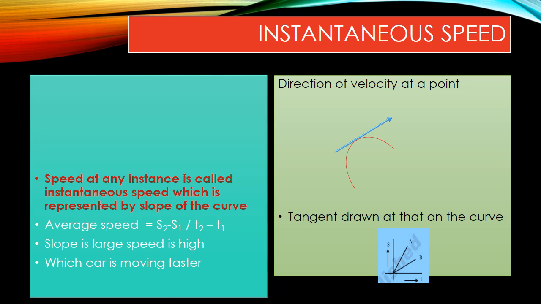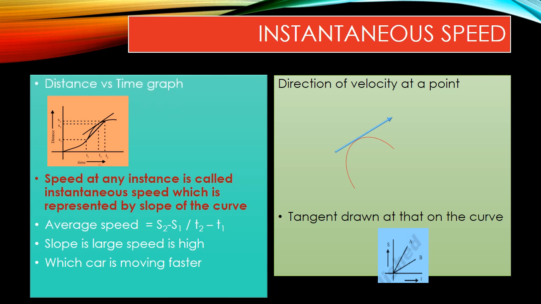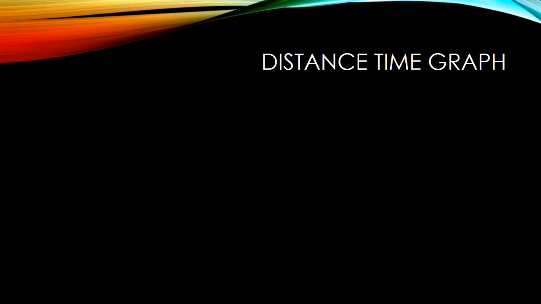You are going with a bike. If you observe the speedometer, what does that actually give? The speedometer gives the speed at that point, the instantaneous speed, and we call it instantaneous speed at that instant. It can be measured or it can be shown with a graph. If you draw a distance time graph, it can be shown. So we will observe this distance time graph.